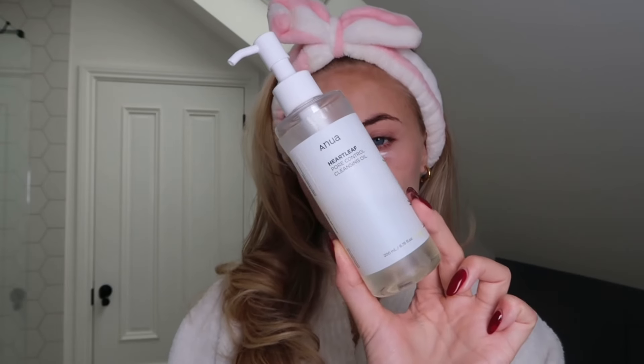I have recently made a life-changing discovery and started using all Korean skincare products, and oh my god it has changed my life. I have eczema, sensitive skin, dry skin — very dry skin. This is the routine for you. I've bought all of these products with my own money and they have changed my life.